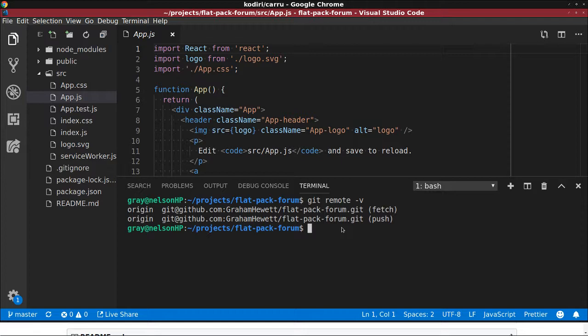But we also need to make sure that we can fetch changes that other people have made. And those changes aren't going to be on our personal GitHub repository initially, they are going to be on the Kadiri repository. So we need to set up access to that repository as well. When everyone's npm install has finished running, we will do that together as a group.